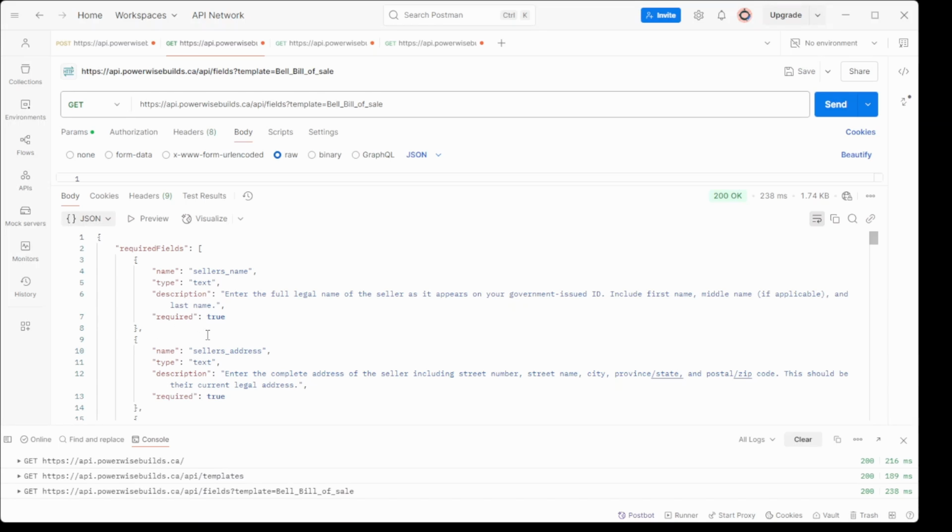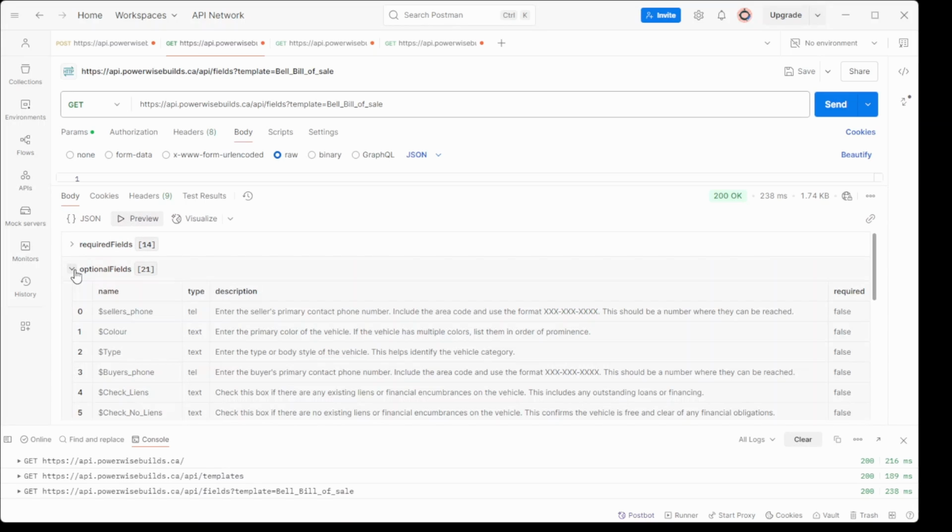And then it has this flag, required, but you don't really need that because it's in the required fields. If you want to utilize that in another way, fine. So let's just go into a preview view and I'll show you the optional ones. The reason I'm doing it this way is to show you the naming convention.